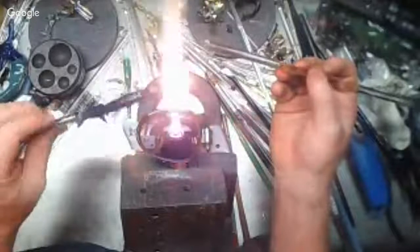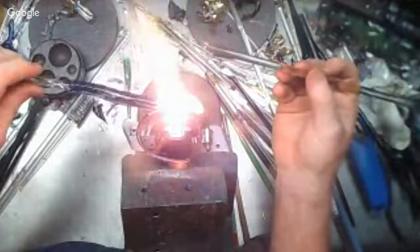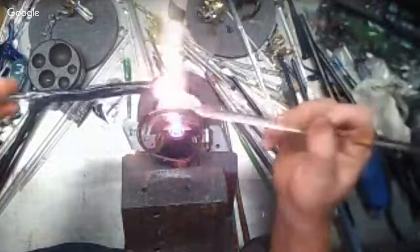Now I think that should be enough, but I'm going to add more because I want to. It's melting down quite nicely, but I want to add more to make it more of a round sphere jellyfish. Okay, and we're getting there. Just a little bit more, and I think that should do her.